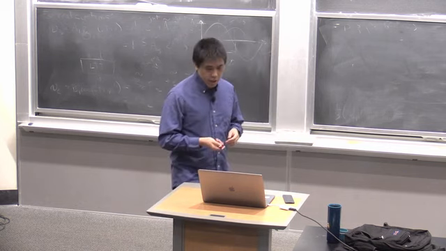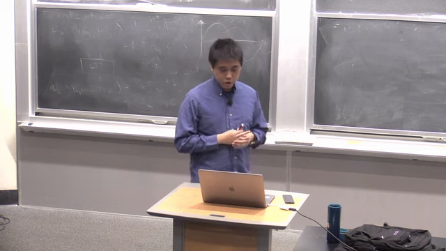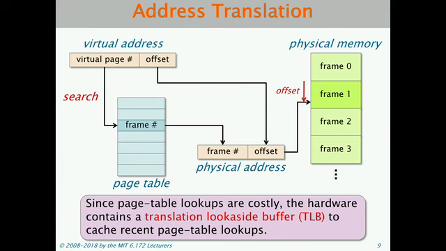It turns out that the page table search, also called a page walk, is pretty expensive. And that's why we have the translation look-aside buffer, or TLB, which is essentially a cache for the page table. The hardware uses a TLB to cache the recent page table lookups, so that later when you access the same page, it doesn't have to go all the way to the page table to find the physical address. It can first look in the TLB to see if it's been recently accessed.